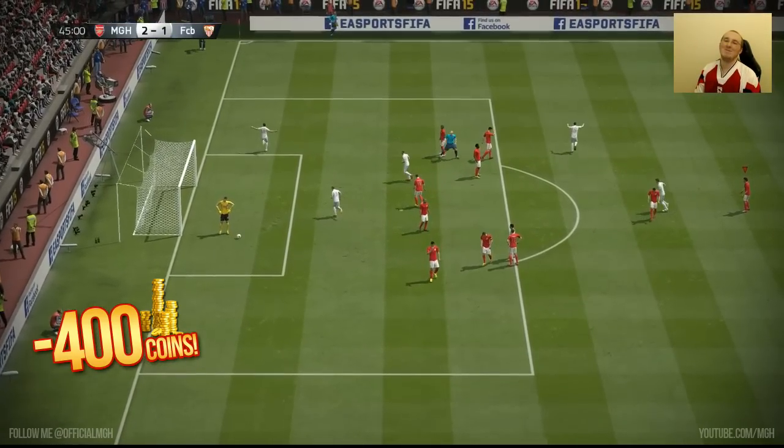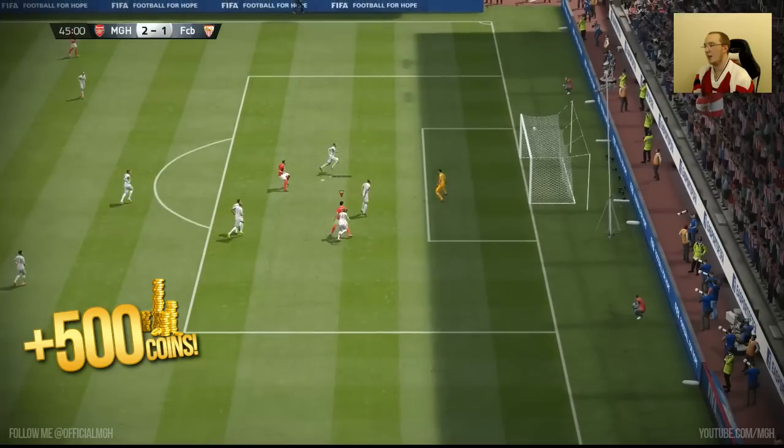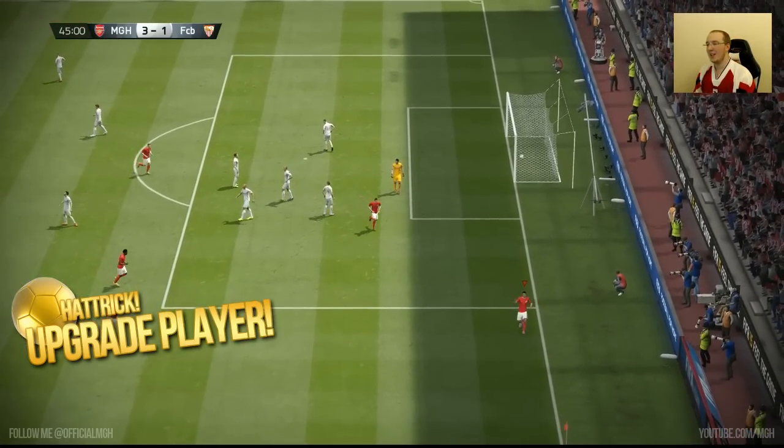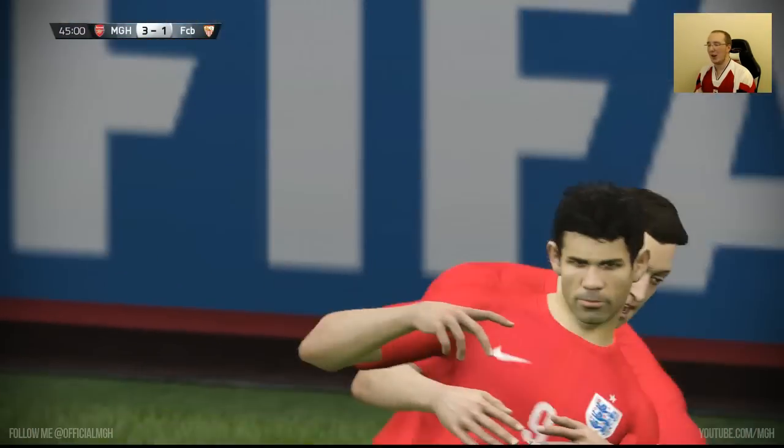I thought I got it. He's going through. Oh, it's too easy. For the hat trick. There we have it. Automatic upgrade. 3-1. That's not too shabby, if I must say so myself. 1,100 coins already.